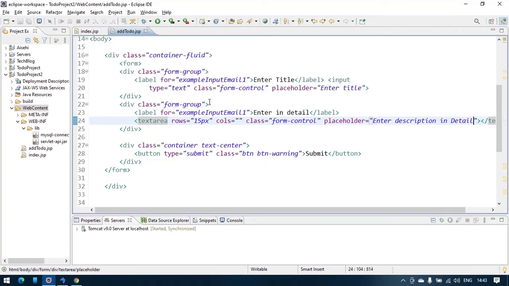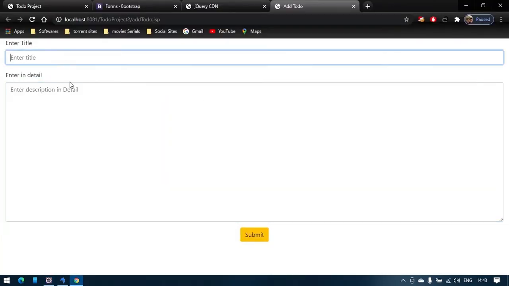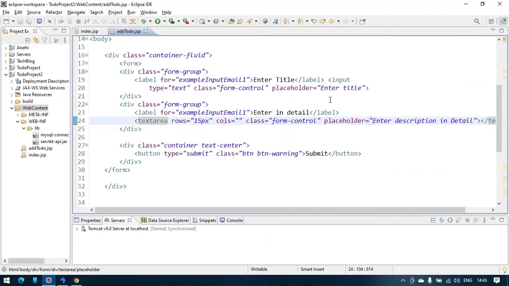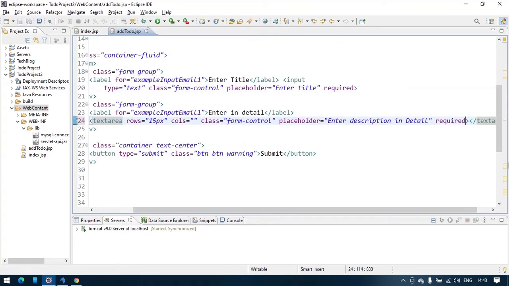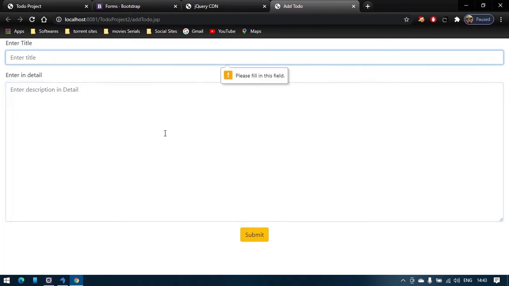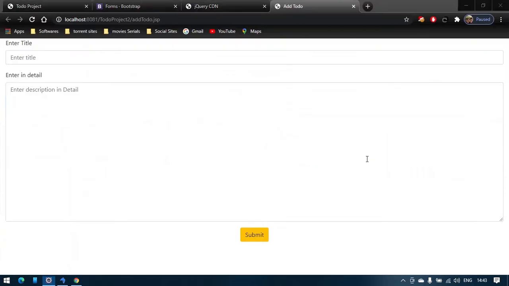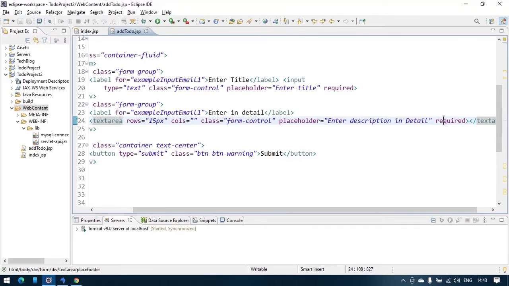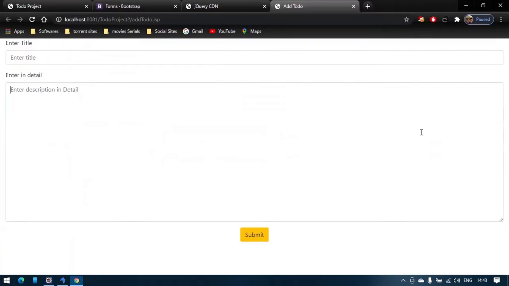Okay, if you put the required attribute, then if you submit, you definitely have to enter some values.